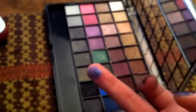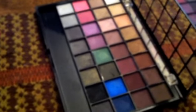Lastly, a not-so-favorite is the ELF eyeshadow palette. The colors look pretty but the quality is like something I'd give a younger cousin to play with. Most of the shadows are not very pigmented, they're powdery, and they just don't look great on the eyes. It's between $10 and $15, which is expensive for ELF, and they don't even last long. I don't even know the name — but I do not recommend it.